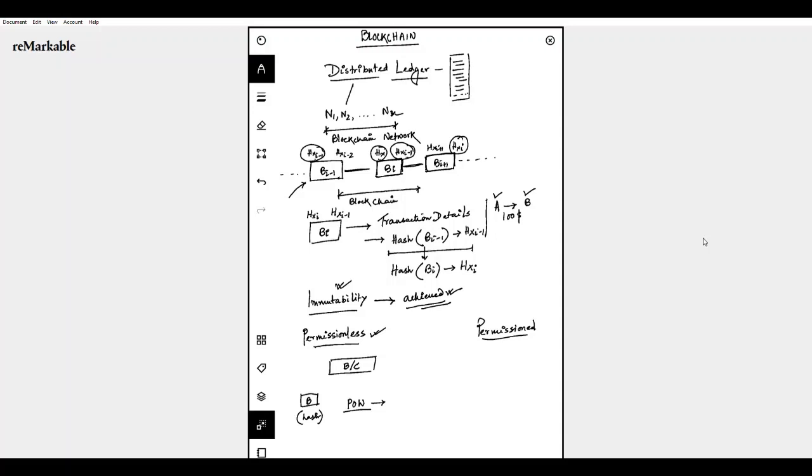A number of nodes compete to solve this problem. It's compute heavy, and whoever comes first with the solution is rewarded, and the block gets added to the blockchain.